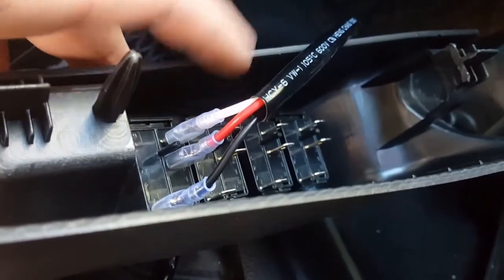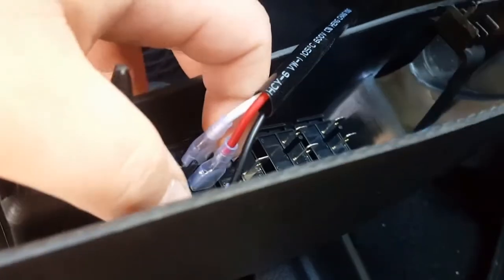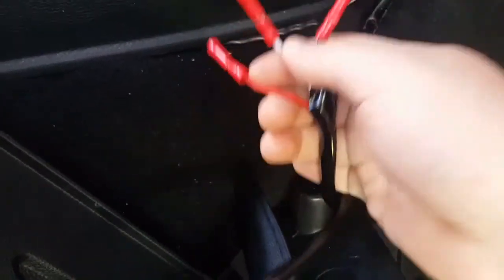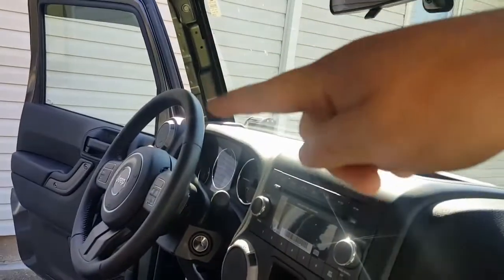Now that I know how to wire everything up, I'm going to be extending the wires separately and then connecting everything up. I have connected these quick connectors to the original wiring harness and made a wiring harness — it's got three wires taped together. I made two because I'm extending two wiring harnesses. I'm going to be connecting them here and feeding the wire underneath this piece all the way to the switch panel.